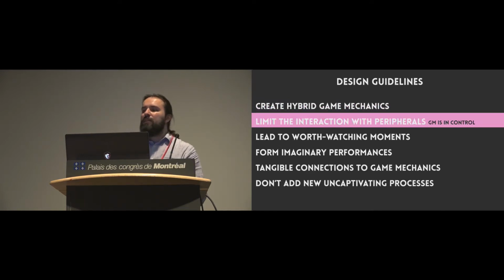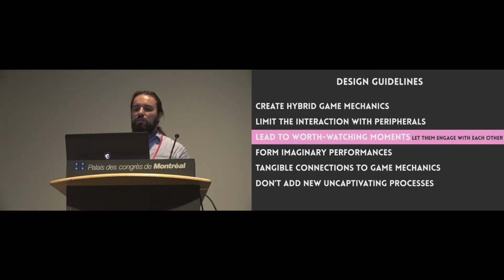Limiting the interaction with peripherals is an interesting choice for us. Players cannot interact with their devices all the time. They can only interact when the GM allows them to. I believe this is also important, so players will not be distracted from the game, and they will always be interacting with each other, leading to watching moments. So when players play the moment-based game, the other players who aren't playing always watch that player.